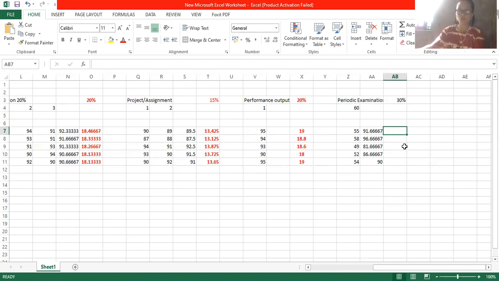Okay, so equals again, and then click this 91 times asterisk 0.30, because it's 30%, then you press equals. So it's 27. Click this 27 and then big cross, small cross, thin cross.